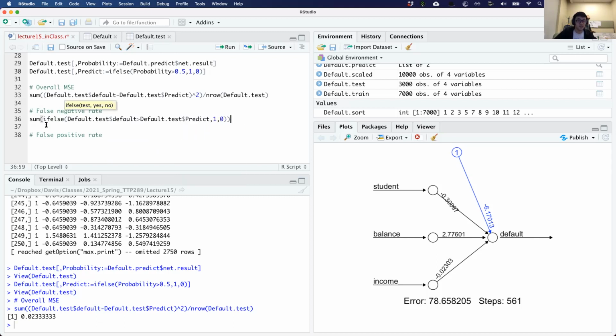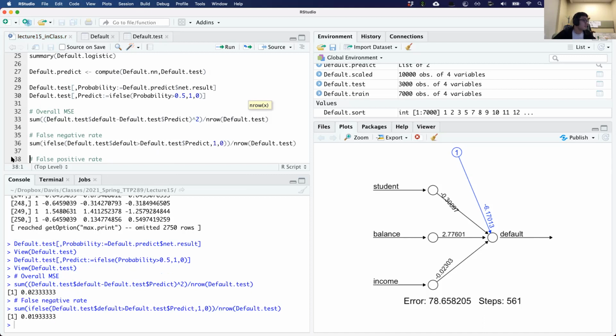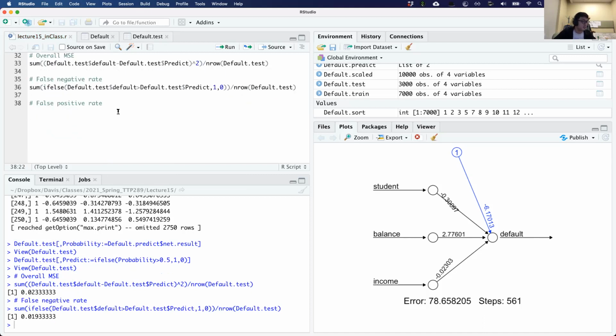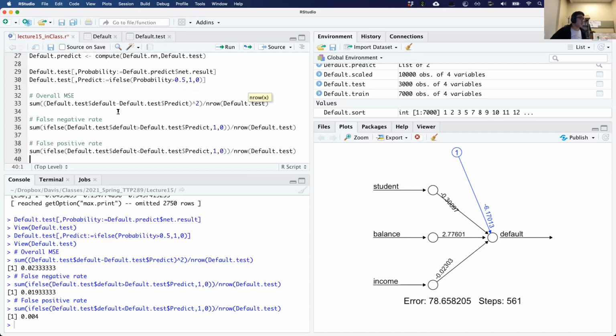Then we'll give it 1 or 0 divided by n row default test. And this is if it's less than. Okay.